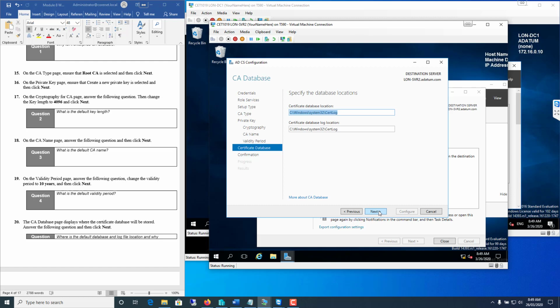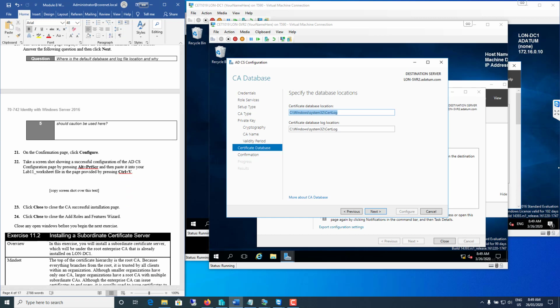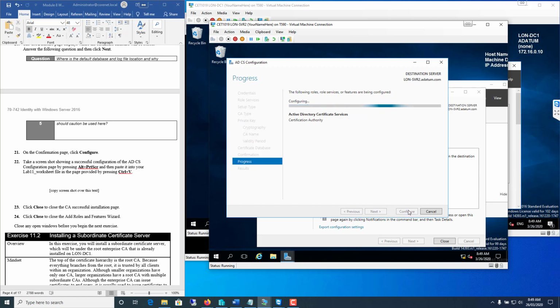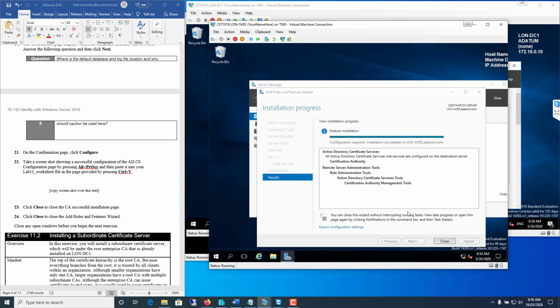Next, and the certificate database locations. And we'll click Next. And then it tells us to click Configure. And it's done, and we'll click Close.